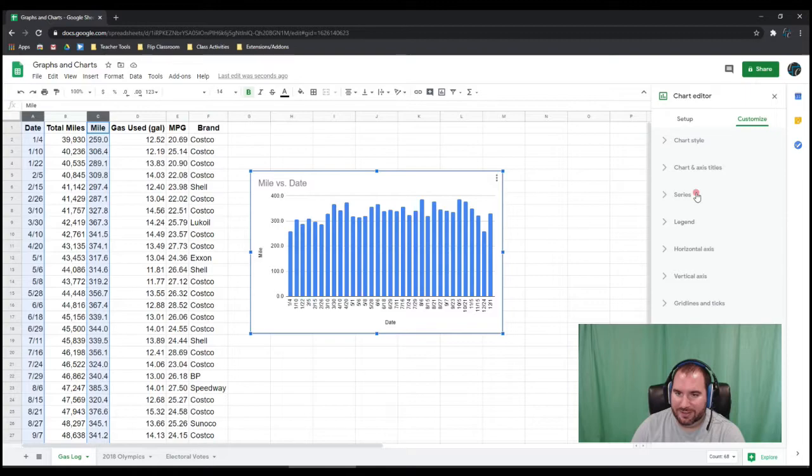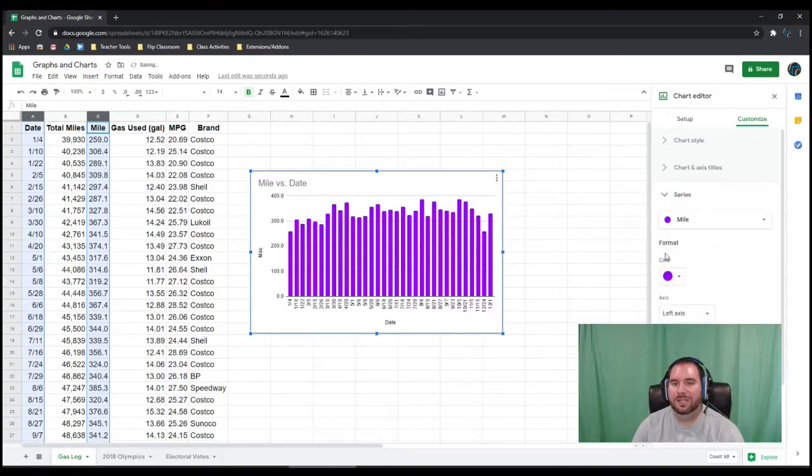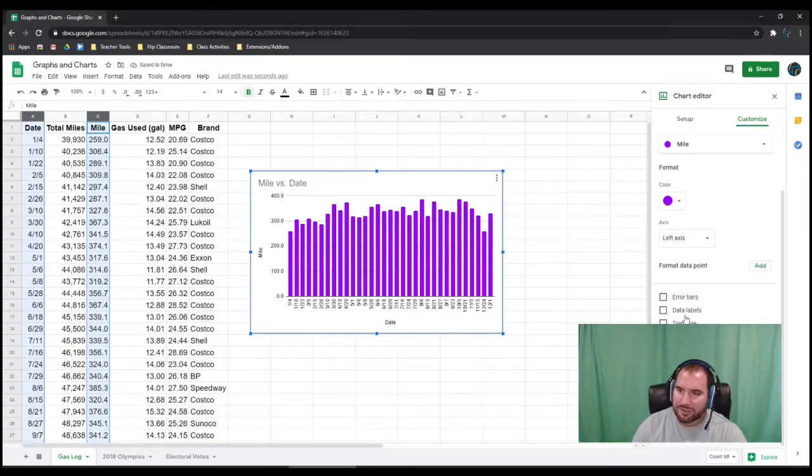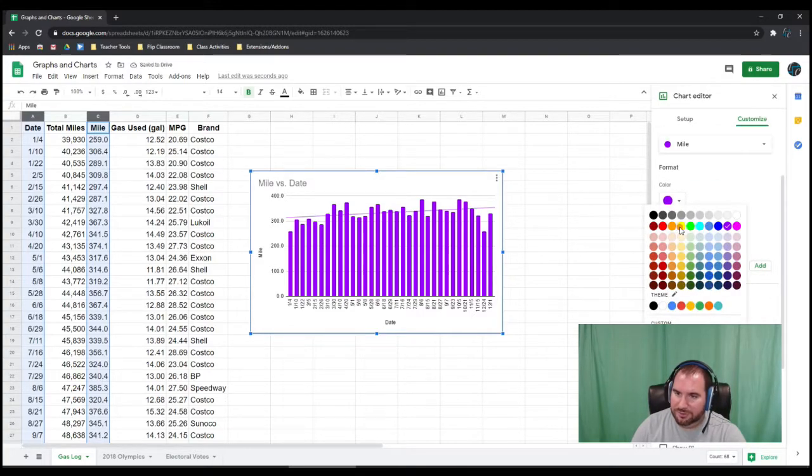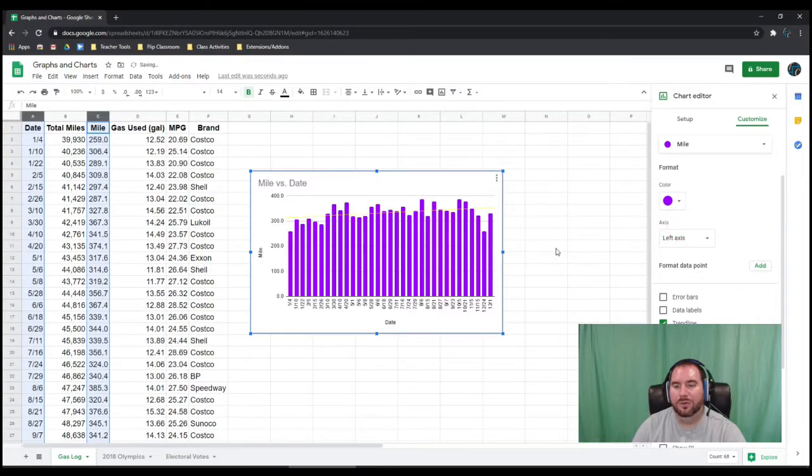You can affect series information, so if you don't like the color, you can change it to whatever color you happen to like. But also in this series section, it does have something I think is helpful called the trend line, which gives you the ability to see the overall trending data, whether it's moving up or down. So that's something nice that some of you science folks may want to apply.